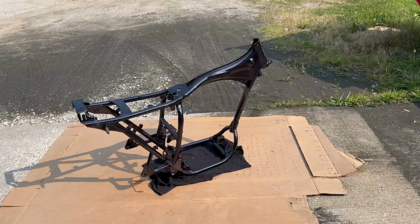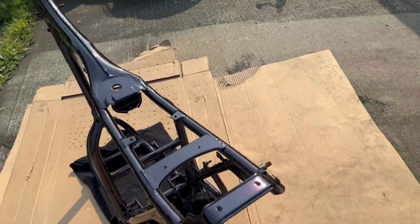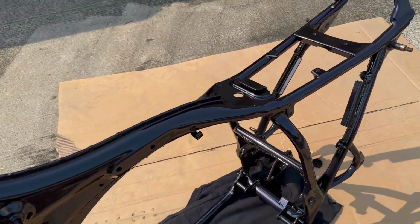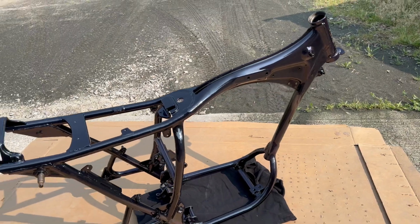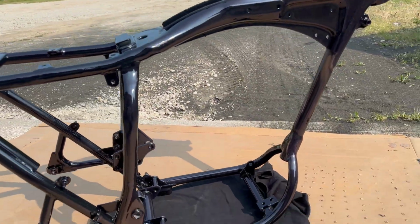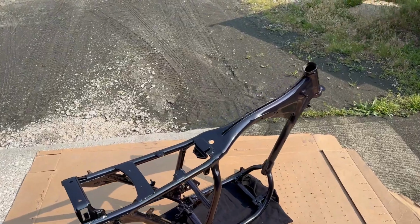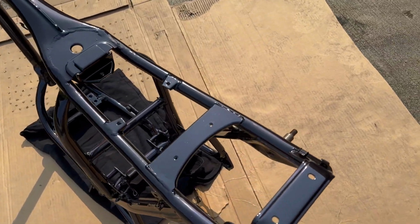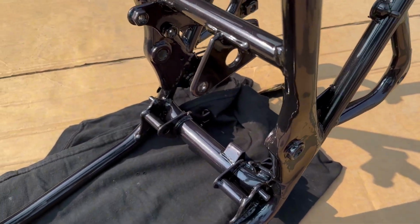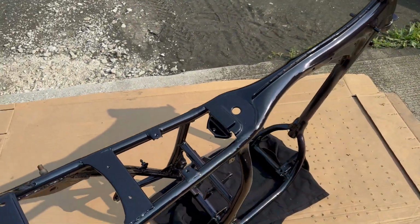So it's done. Looks great. It really turned out well. You can see the color shift, but it really is hard to see it through the camera. It does not do it justice, that is for sure, but it looks absolutely amazing.